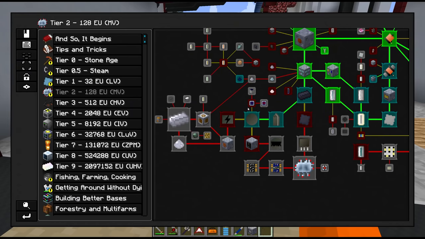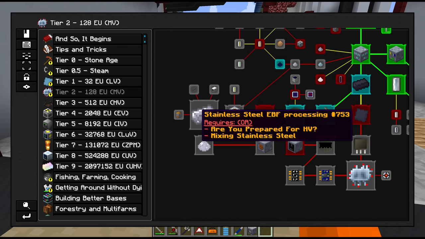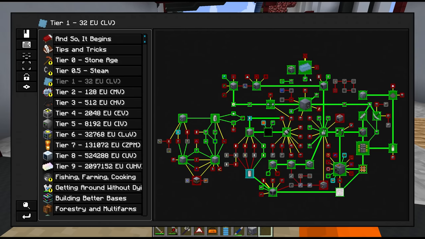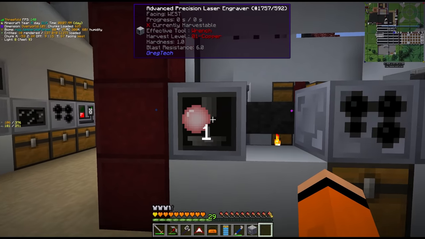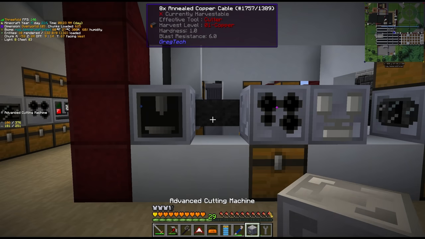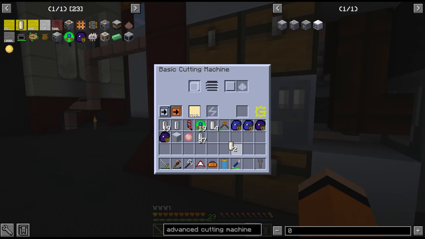Okay, so here's the thing. This side of the silicon questline ultimately is going to lead us into stainless steel, which is the gate into HV. It's similar to the aluminium for MV and steel to LV. So to etch the wafers that we have just created in the blast furnace, we need the precision laser engraver, which we already have crafted here. Guess we'll put the cutting machine next to this. And I think we should have some spare lubricant we can use for this thing.